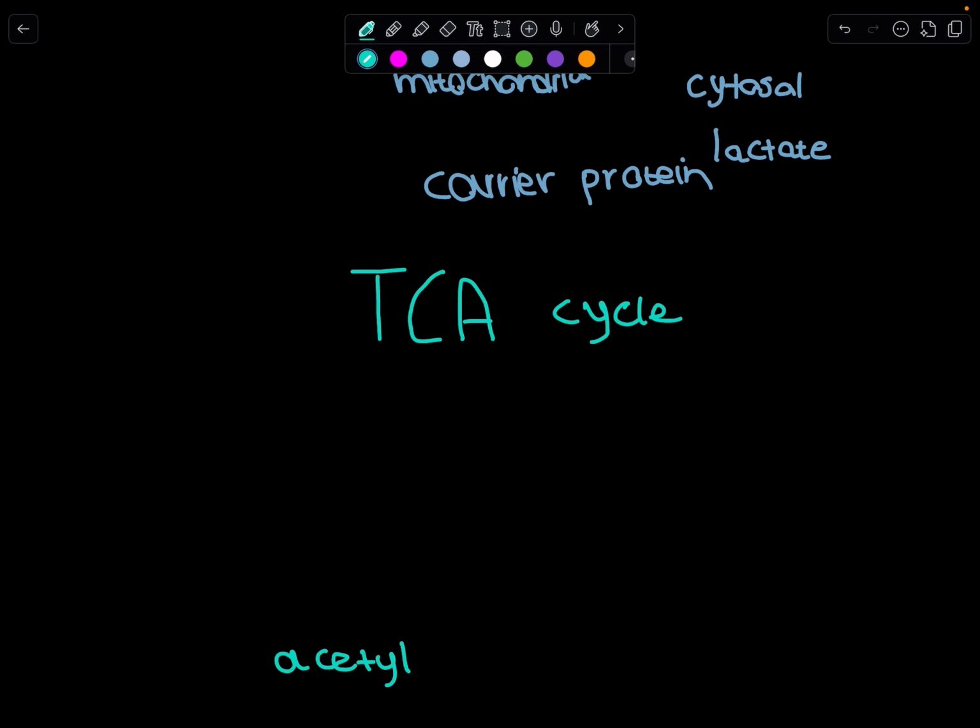So acetyl residues are oxidized to CO2. Exactly. In the TCA cycle, the acetyl group from acetyl-CoA, 2 carbons, is oxidized, releasing 2 CO2 molecules per cycle. This happens as enzymes reshape intermediates, with electrons from the acetyl group transferred to NAD+ and FAD, forming NADH and FADH2, which drive ATP production in the electron transport chain. Clear?